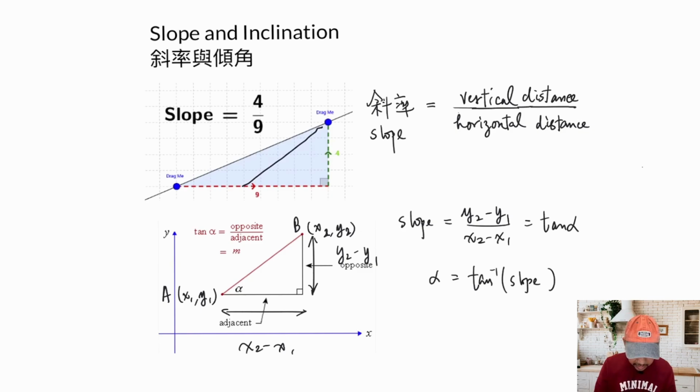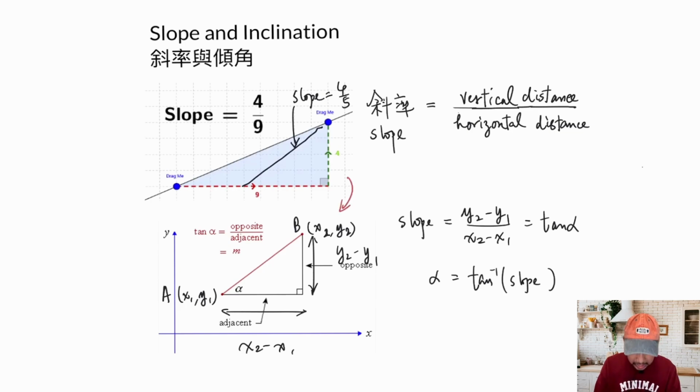the line itself. If we drag the point closer to the foot of the line, the slope becomes 4/5. It is clear that as the horizontal distance decreases to 5, the slope becomes steeper. It's reflected in the value: 4/5 is greater than 4/9, indicating that the slope of the second line is steeper than that of the first line.